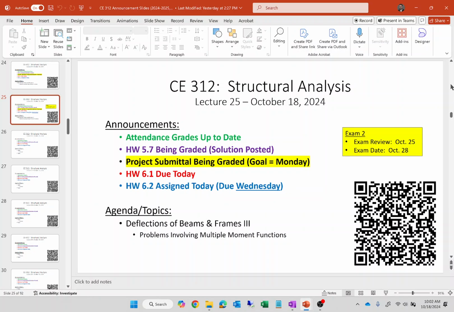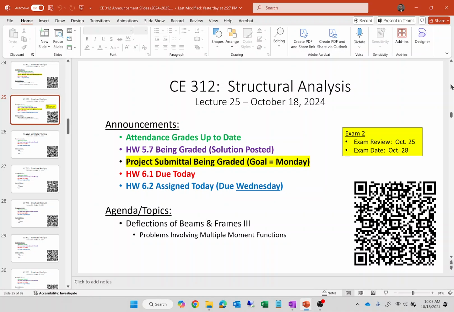Today we're doing an example that involves multiple moment functions, and then on Monday I'm going to show you some tips and tricks to make virtual work faster. If you've already downloaded Lecture 26 on Blackboard, I might download it again because I've updated it over the past day or so. I added an interactive example that we're going to do together to get our heads wrapped around what we're doing. But that's going to be our topic on Monday.